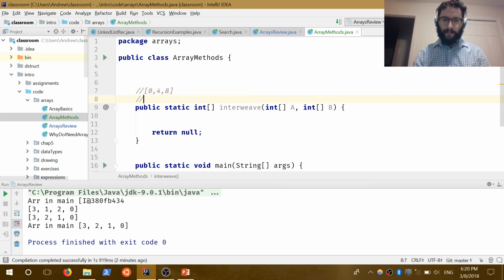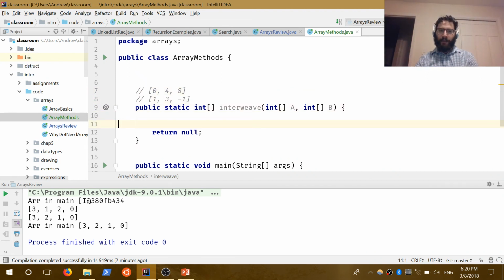And then 1, 3, and 11. No, I'll do -1 because I don't want you to get the idea that it needs to be sorted or anything, right?